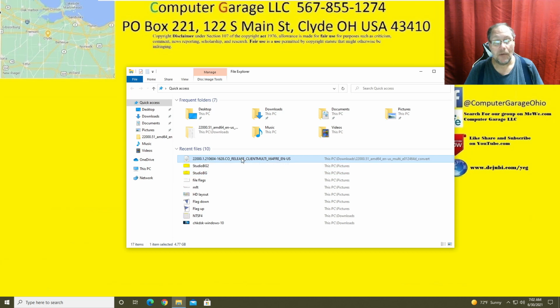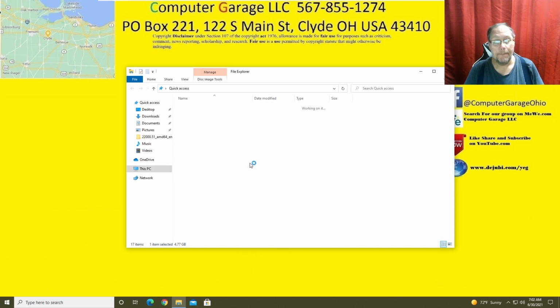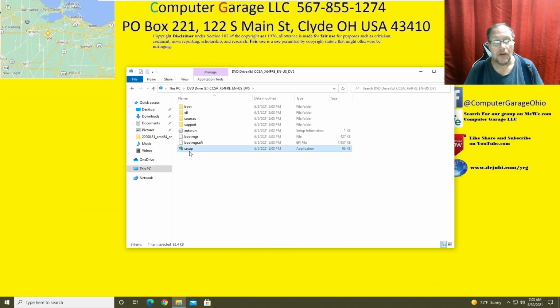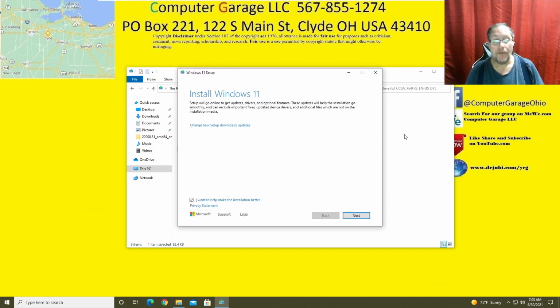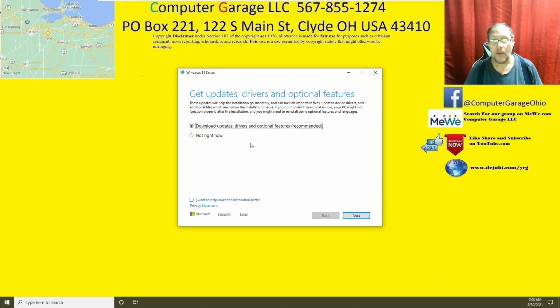So I'm going to mount the ISO. That way it's available, and we're going to do this boot up. Now I did this last night to make sure that it was going to do what it was supposed to do, and it did. It just took a little bit longer than the fresh install, but here we go. One thing I did notice is when I did it yesterday, when I tried to do this, it failed.